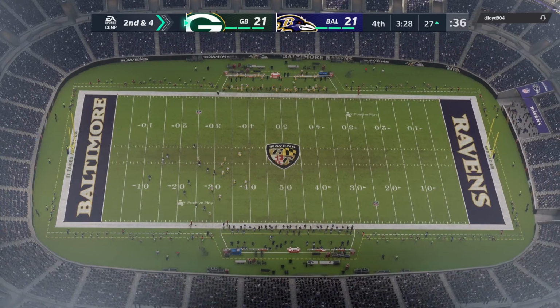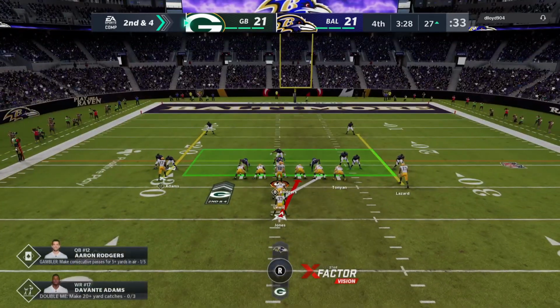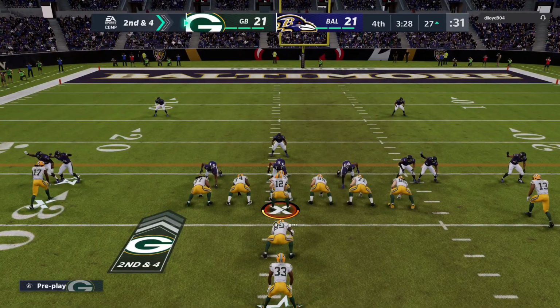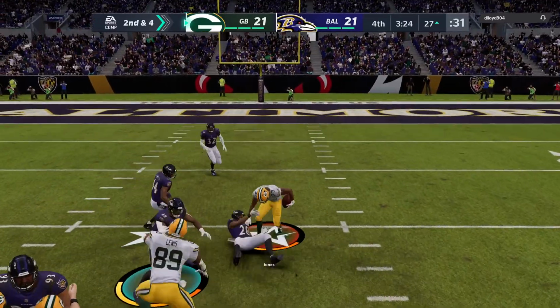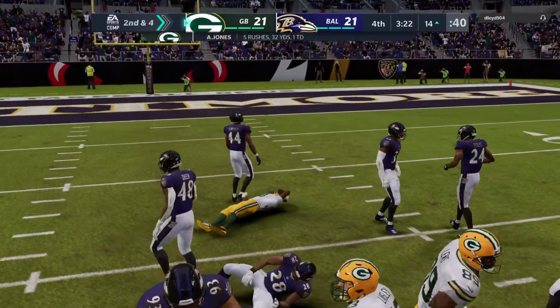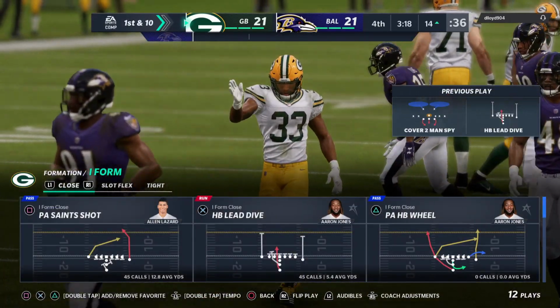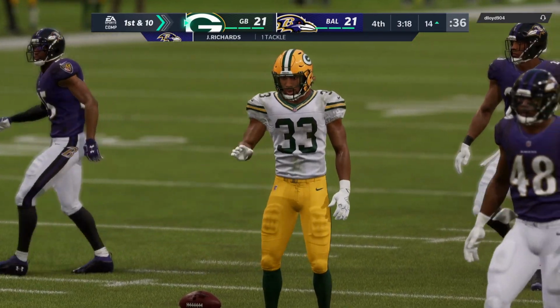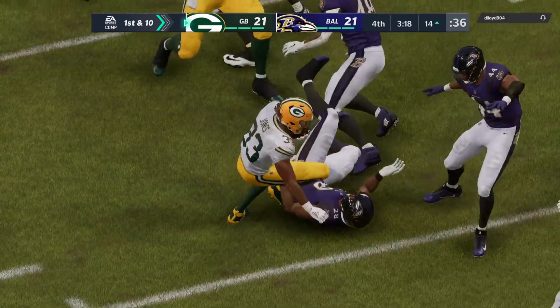Well, I think after that run, the defense is getting back in the huddle and looking at each other and maybe starting to question their confidence a bit. They gave up a significant run, 6 yards, and now you're saying to yourself, how do we stop them, and do I have enough confidence to make a play? And down inside the 15 he goes. A gain of 13. It's a 1st down. 1st down, Packers.